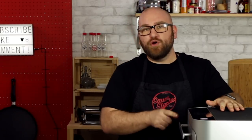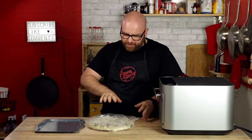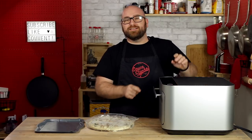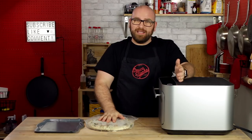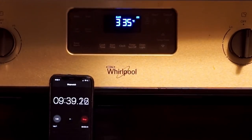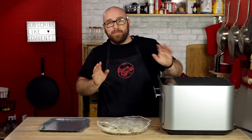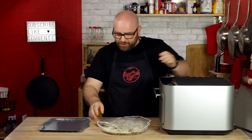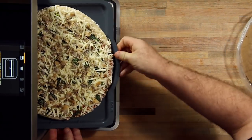We're going to get some frozen pizzas and see how quick the Brava can cook a frozen pizza comparing it to a regular oven. We are at the final test — the frozen pizza test. I just bought a vegetarian frozen pizza, the It's Not Delivery brand, and we're going to see how well it does in Brava versus a traditional oven. I'm currently preheating my oven because it's going to take about 24 minutes. Let's get the one in the traditional oven first. I sized the pizza for Brava — it kind of fits, we're just going to go with it. Fingers crossed — hit the go button. It says 20 minutes, but this thing has finished early on everything so far.